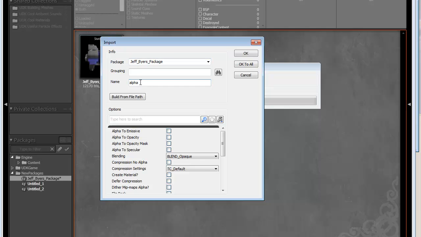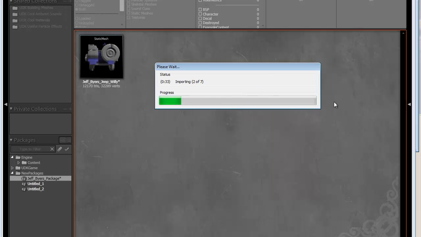Now we might have a problem with the alpha because the alpha map may need to have a blend mask. We'll see how it works. Right now we're going to do blend opaque for all of them. OK to all. Import failed. Let's see what happens here.